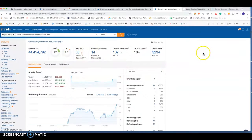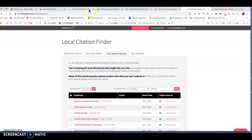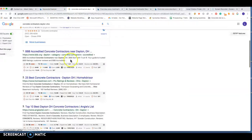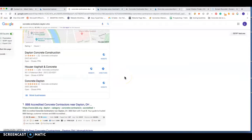Looking at citations that I talked about earlier, Dayton Concrete Construction was the top ranked for citations. I thought they had the most of them. They're the top ranked in the map pack, but they actually have fewer citations than you guys do. They have 12 citations. You guys are at 37 citation sources. So I'm pretty confident that if you guys were able to bring up your organic rankings, getting yourselves onto this first page or even into that top spot, and then just optimizing that GMB to where you're putting in more pictures, and you're really making sure that your description is spot on for the services and the areas you're wanting to take care of, you guys would definitely see an improvement moving into this top 3.